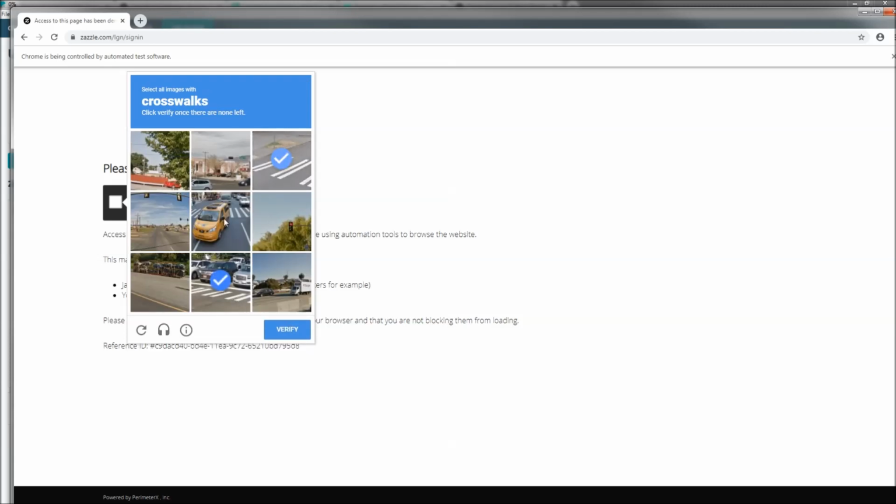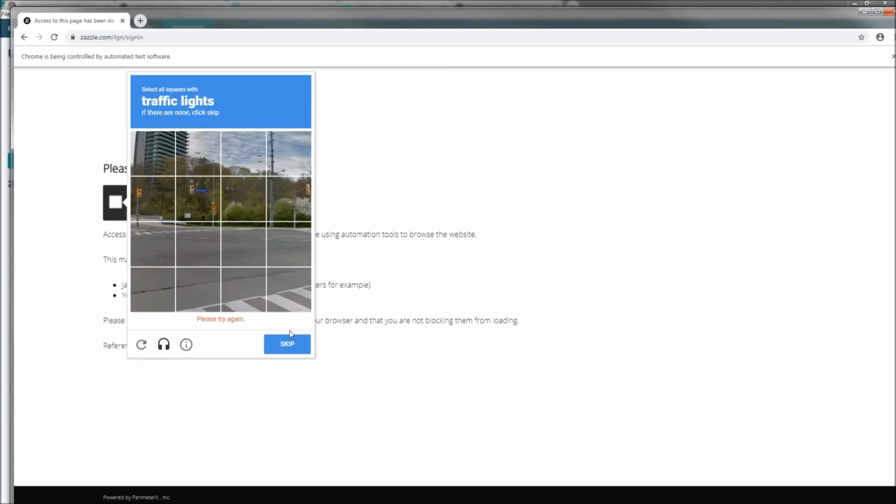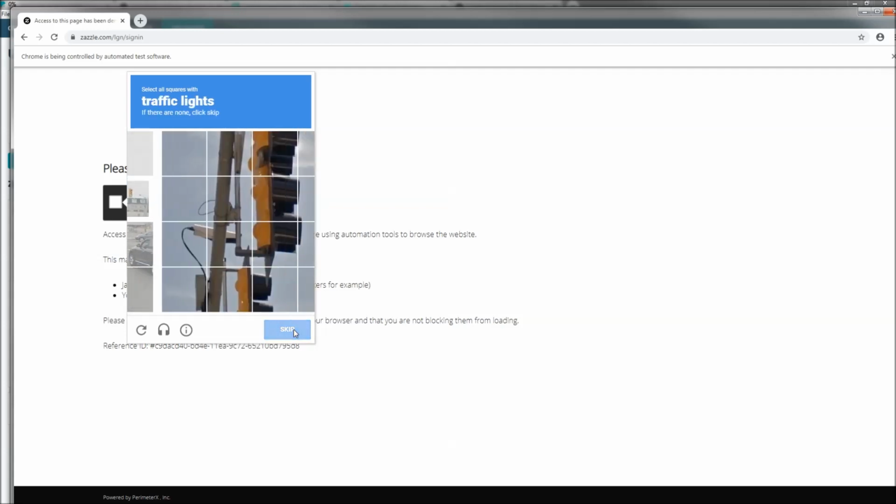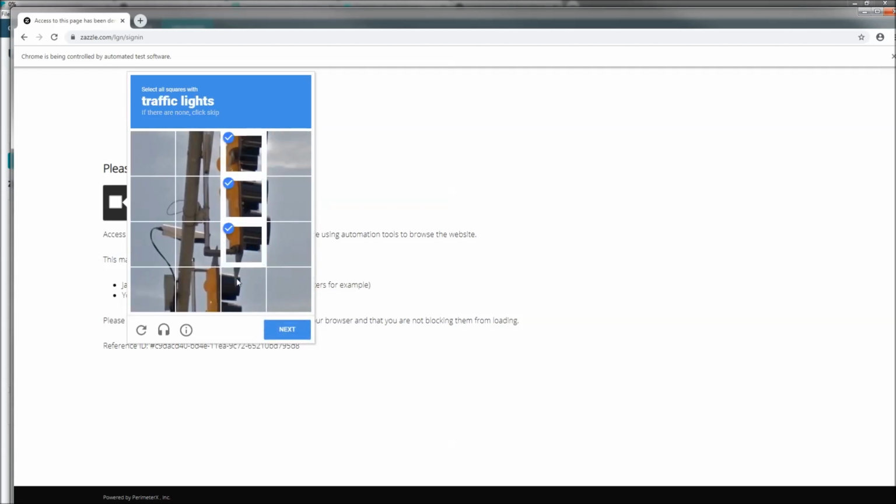All right, crosswalks. Good old CAPTCHA. If these could speed up a little bit, that'd be really nice. Hey Jacob, I see Ken's in here, Melissa, Pablo, how you guys doing? All right, that's enough crosswalks. Oh look, traffic lights, lots of traffic lights. Oh, that's it, crosswalks, traffic lights.